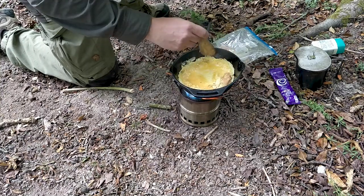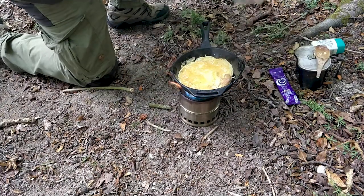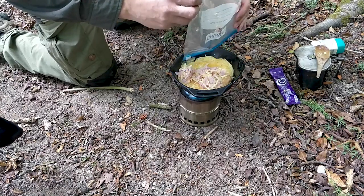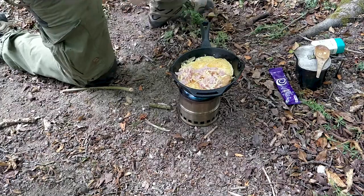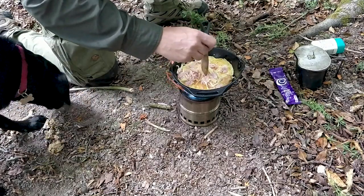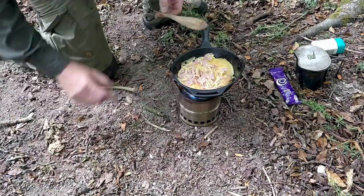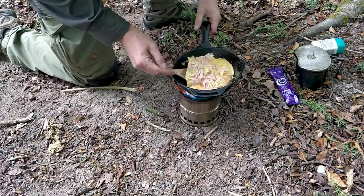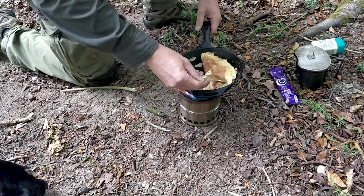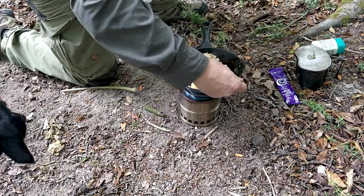That's definitely almost cooked — a little bit of egg yolk still runny but it's got a little while to go yet, so I'm going to pop the cheese and ham on top. Dropped a little bit there — don't worry, I know where that will end up once I've moved away from the flames. The cheese is melting nicely. Lovely lovely lovely.